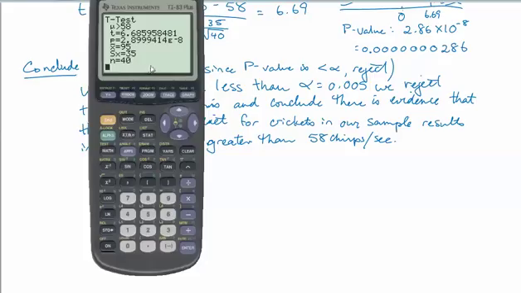And so we get mu is greater than 58, t is 6.685 or 6.69 as we had, p-value is 2.8999 times 10 to the negative 8. So this matches what we had. We can also do the same test, and this time draw. And so when we draw, this is what we end up with. The 6.68 is small, so we can't see it showing up clearly, but it does show the graph with the value here.